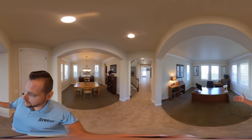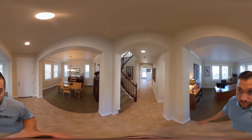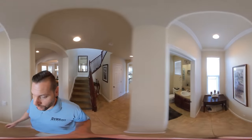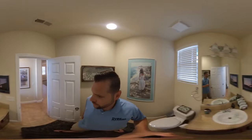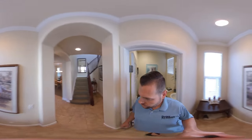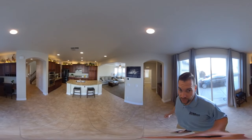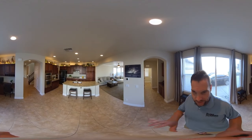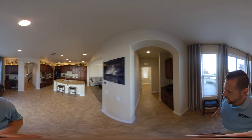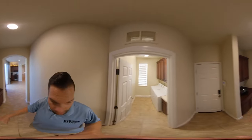To the right is a nice den or office, also with plantation shutters, a nice area with crown molding throughout most of the rooms of the house. We walk into this half bath here. Then we go back out to the kitchen — I want you to get a great view. You can look straight ahead at all the storage space. Those are cherry finished cherry wood cabinets and granite. Then we come to the laundry room, and that is a three-car garage.